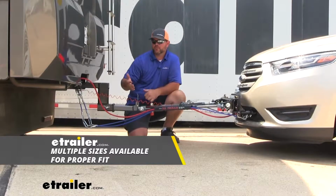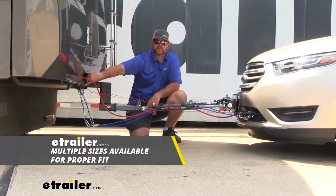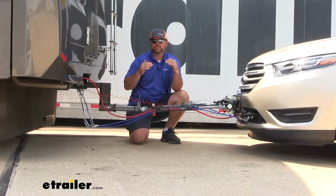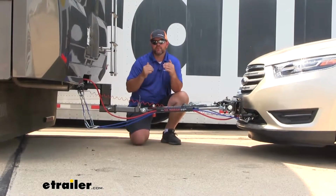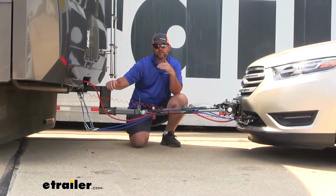What you're going to need to do is go out to your motorhome and measure from the ground to the center of your hitch. If those two numbers are within 3 inches, you're good. If they're not and they're over 3 inches, you're going to need a high-low adapter to make up that difference.